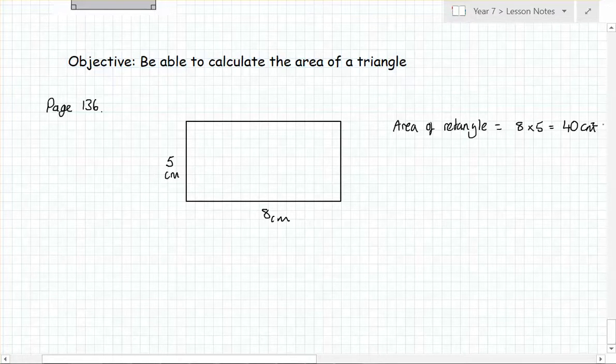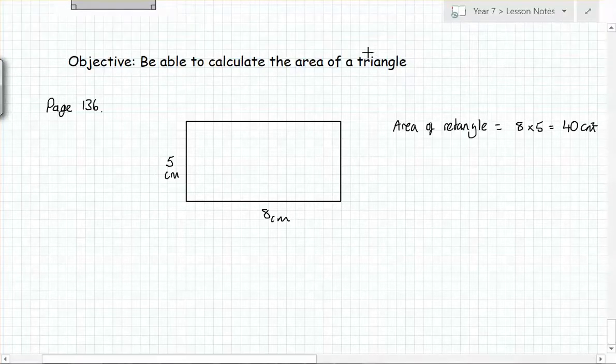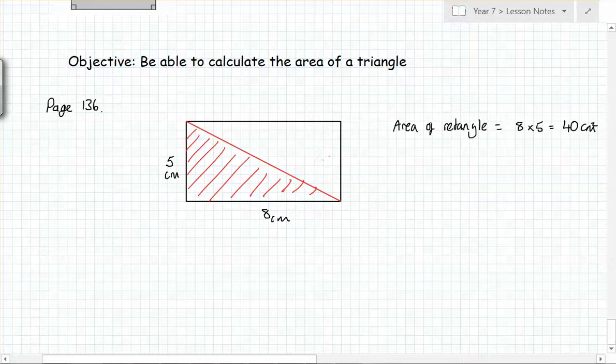Is there any way of getting a triangle from a rectangle? Yes. Go on then. What? You can draw a slanted line in the... What's it called? Do you remember the name? From that activity you did in your homework? Drawing that line is called doing a diagonal. Yeah, a diagonal. Right? So if I do the diagonal, I get 2 triangles. Right? So I've got this triangle here, and I've got another one there which is the same, yeah? Same size.